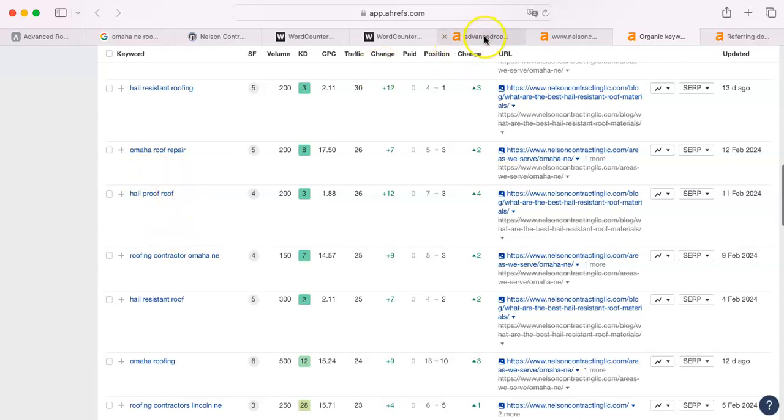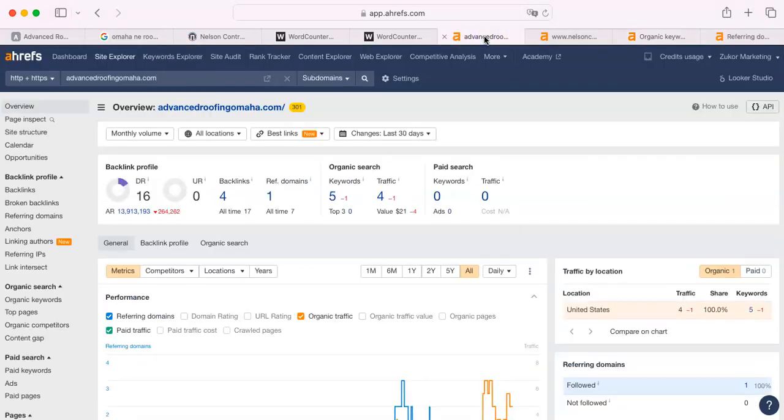Now, the next thing I'm going to show you is this. It is the backlinks. You have 4 backlinks. Now, backlinks are where your site appears on somebody else's site, and there is a link back to your site. For instance, if you were on, say, Yelp. Yelp would be a site that has your information on it. You put your website on there, and there would be a link back to your site. So, that is something that you want. You have 4 of those.